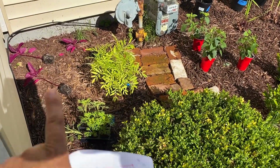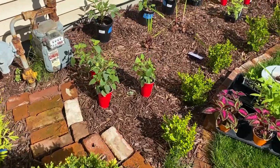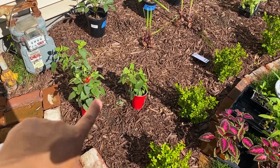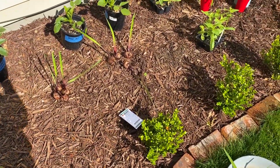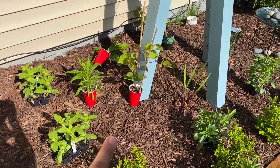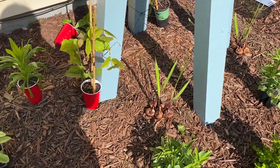I have red spike amaranth in the corner. I got some marigolds coming here, some lace flower through here. I have the dahlias all the way in the back next to some gladioli there, and I have some red sage over here. I will be putting some seeds for zinnias right there. I got more zinnias over there, and I have some strawflowers there next to the obelisk. I have my one and two hyacinth beans, and I have some gladiola as well.